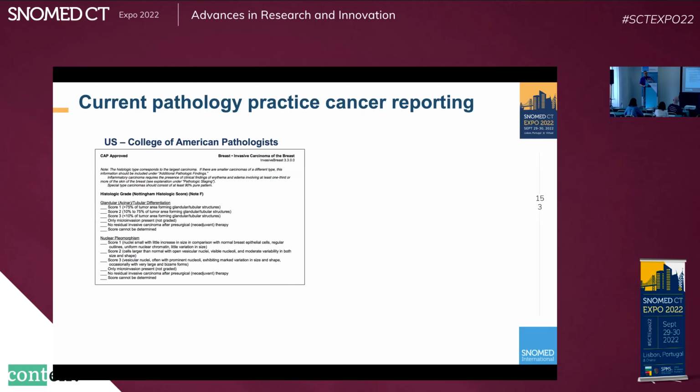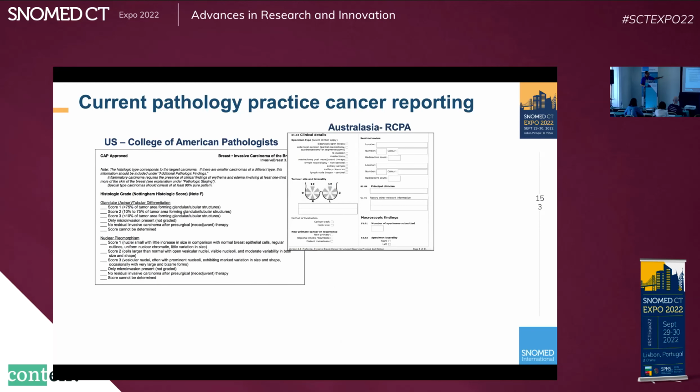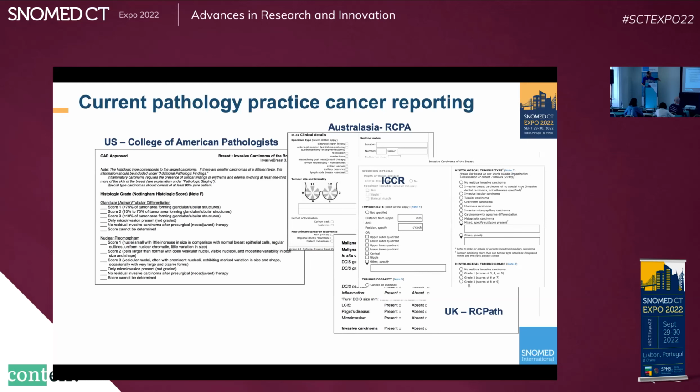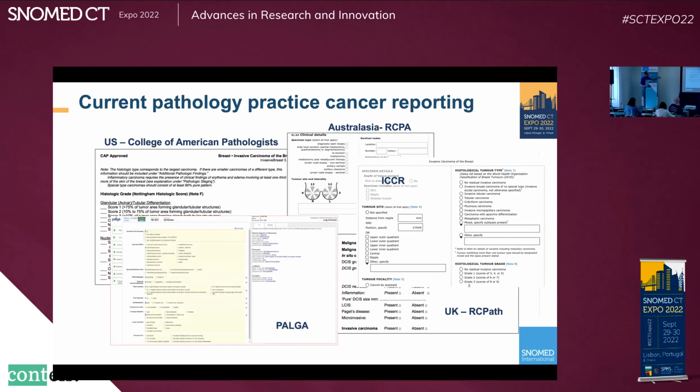So we talk about cancer synoptic reporting. What does cancer synoptic reporting mean? These are all the different ways that the colleges of pathology in the UK, Australia, the United States, and the International Collaboration on Cancer Reporting basically provide highly concordant protocols.